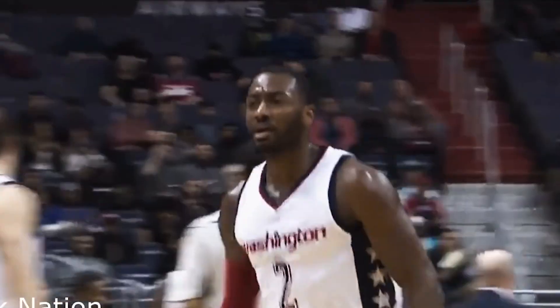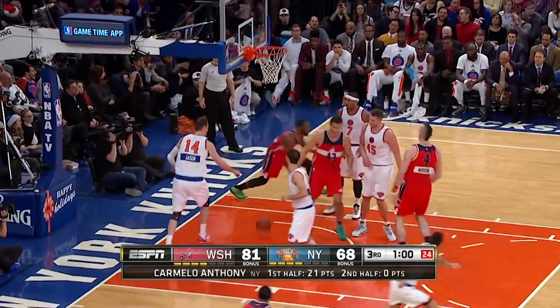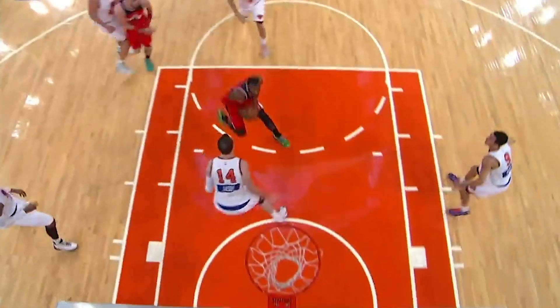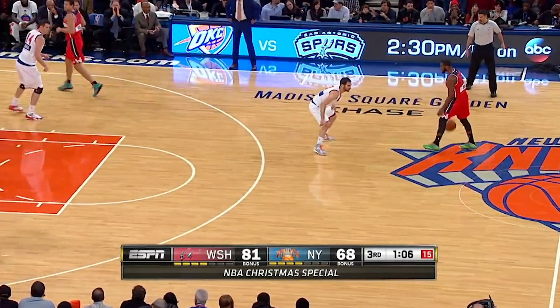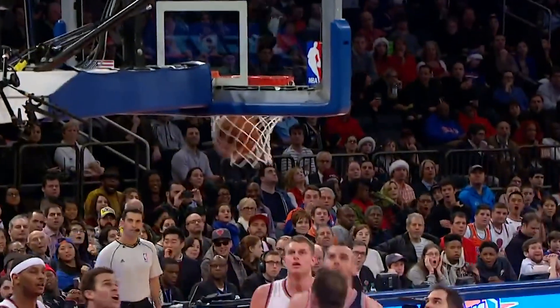Wall didn't need compensation for this next one. He walked up the court to scout out the New York Knicks defense before activating a speed boost down the lane and in between multiple defenders. Even when you thought he had nowhere left to maneuver with the ball, he hit a spin in midair to capitalize on the drive before ending the play with a layup. No one in the arena was expecting that move, which made it that much more shocking.